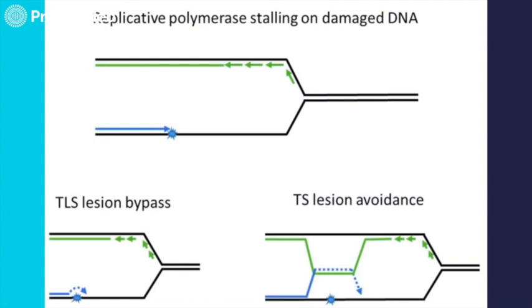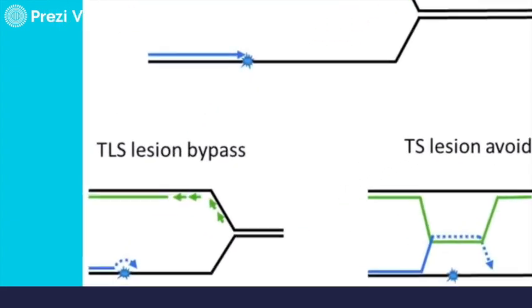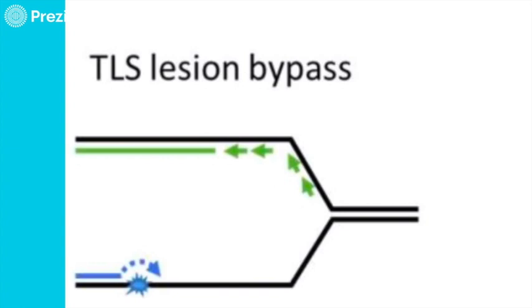However, aborting the process of replication will be of severe consequences to the entire cell. Therefore, this lesion is either avoided or it is replicated by a bypass mechanism. The bypass mechanism which is used to replicate this kind of lesion can again be of two different types. The first type is a translational bypass, wherein wherever there is a lesion, that part of the DNA is not copied and the replication fork simply jumps over it.